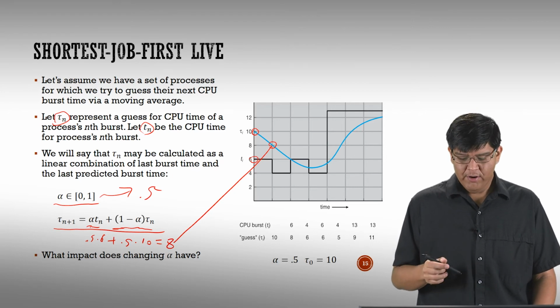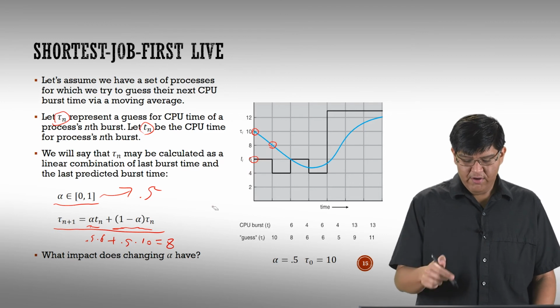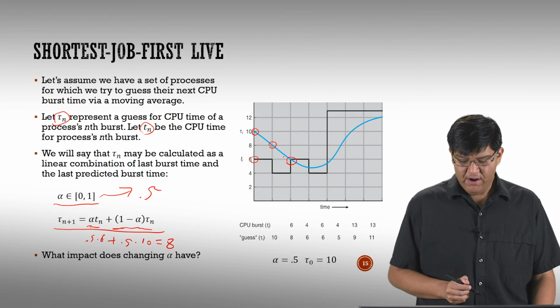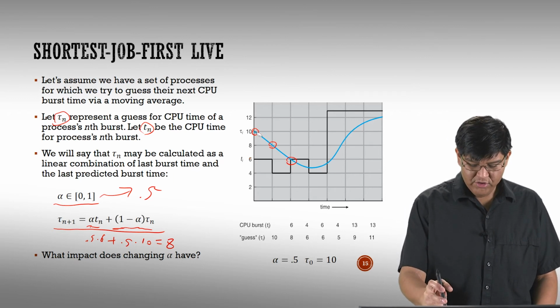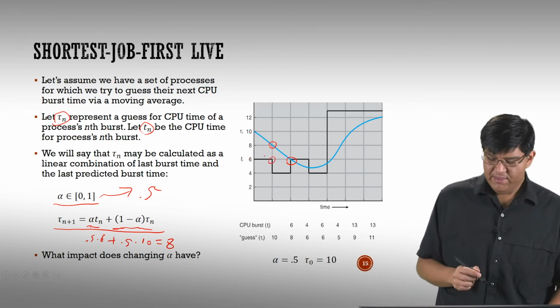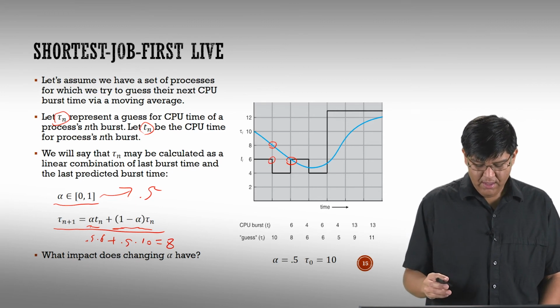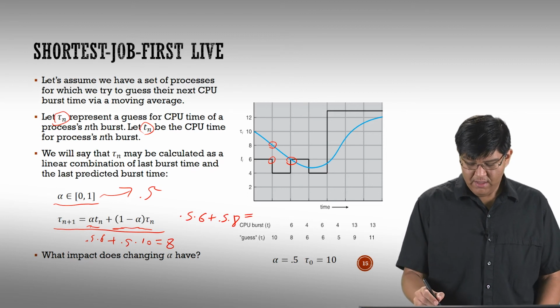As my program continues to run, I see more stuff, and I maybe have to update my prediction. So let's say over here I go to the next cycle. Maybe I want to predict this thing here. Well, basically what I need to do is look at the past 2 points. In this case, my past 2 become this estimate over here, and that one over there, where the actual runtime was still 6. And so in that case, it gets something like this. This will probably be 0.5 times 6 plus 0.5 times 8, which gives me then 7.